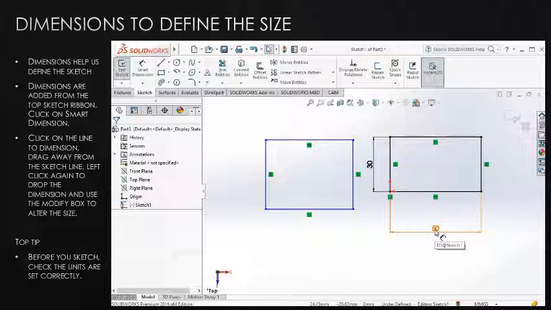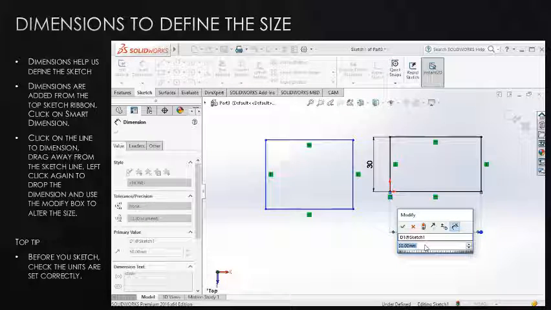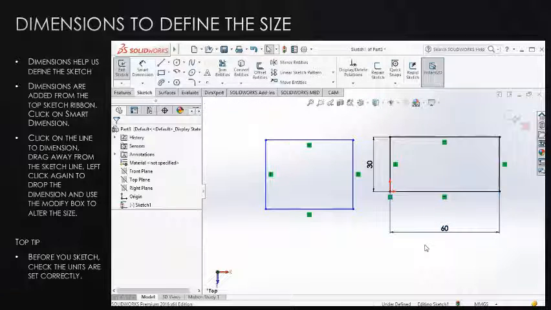What if I wanted to change the dimension? So if I wanted to change the dimension, I'm going to click on this dimension here. I'm going to double click, and now the modify box comes back up, and I can type in my new dimension and it will resize it for me.